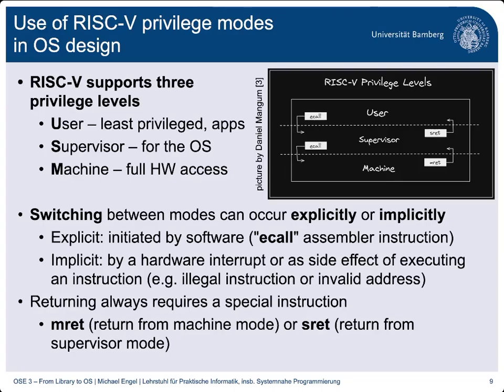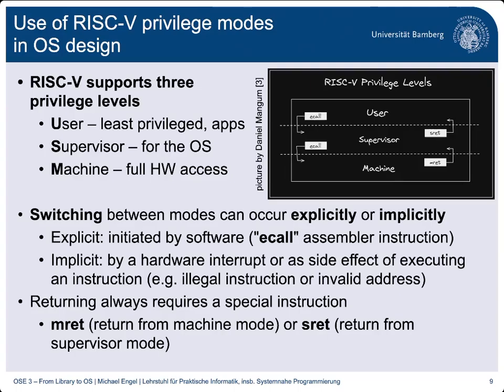For example, if you accidentally jump inside of a bit of data like a JPEG file, because the CPU doesn't know if a bit pattern was intended to be an instruction or just a pixel on a screen, this bit pattern is not a legal instruction bit pattern, and your CPU would complain. Or if you try to divide by 0, that would also be an error condition in most CPUs. So we can switch explicitly, inside of our program control flow, and the switches can also happen implicitly by a side effect of something happening in the hardware.